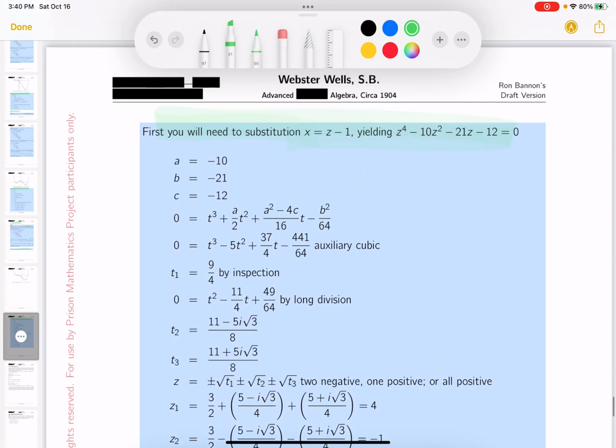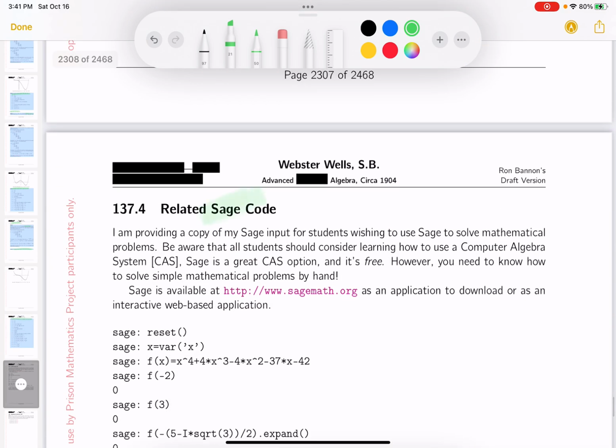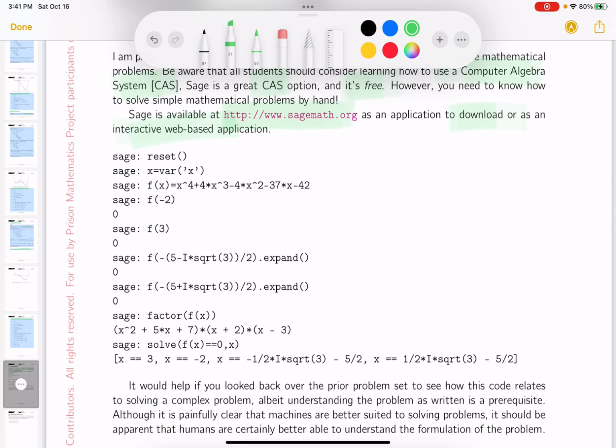Machines are good at this, though. Be aware of that. Be aware machines are good at it. What kind of machine are we talking about? Well, the people that have made this wonderful open source software, Sage, there's certainly a lot of great mathematicians working on that. They're coders, all right? And if you want to, again, computer algebra system, we've been talking about this for a long time. It's open source. Go to that website, either download it or use the interactive web-based application, and play around with it.